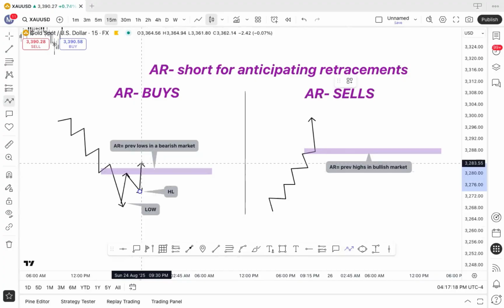In my part two video, we will talk about what happens if these levels get broken and they don't retrace, because remember, not every anticipating retracement level is going to respect. The majority of the time they do, but if they don't and price is just super strong and going up, we can still get entries by looking at a zone, or looking at the AR level to be broken or to be respected to retrace. Remember, it's called AR for a reason. We are anticipating. We're not 100%. We're just anticipating a reaction in this area.